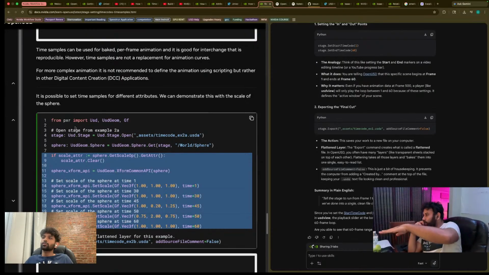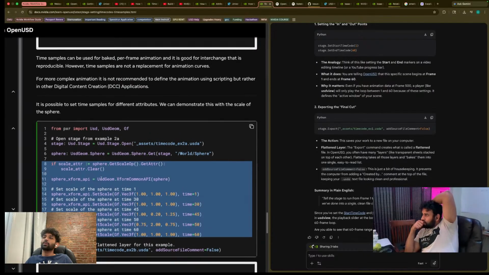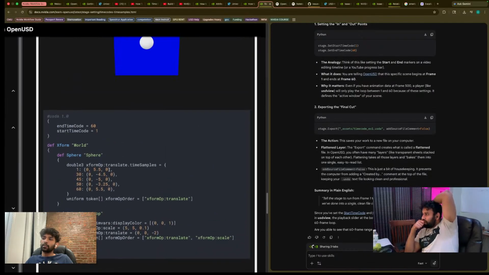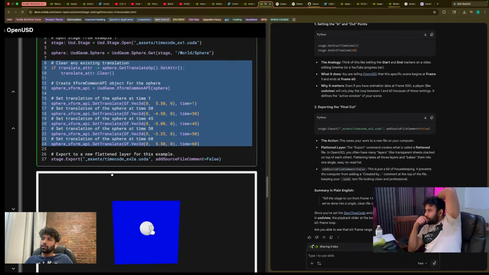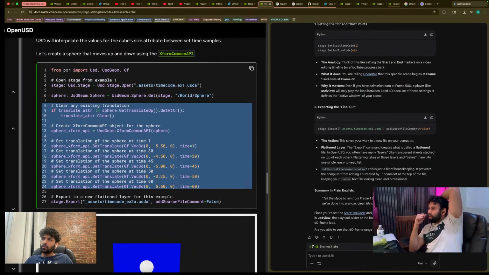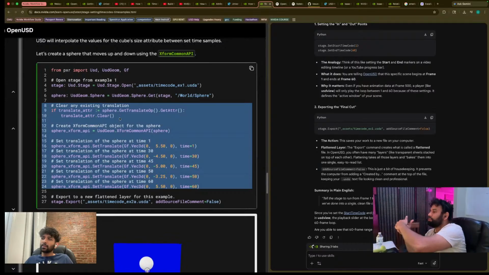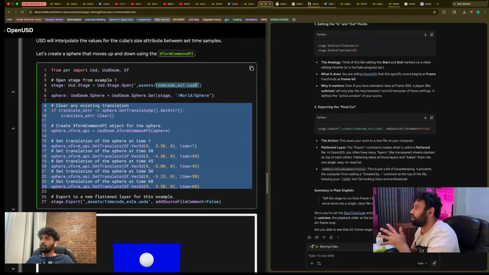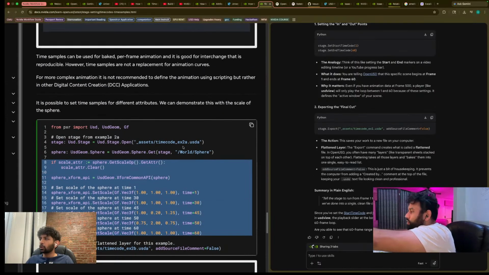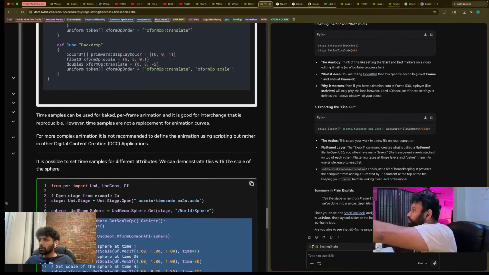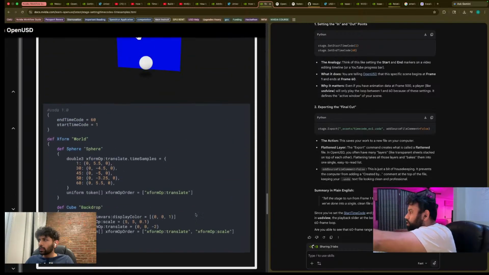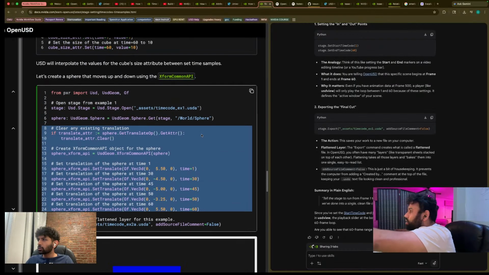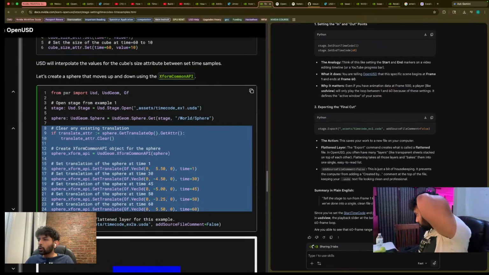I think that is because we are playing it from the previous one. They're using the timecode exe1 over here, no, they're using exe2a. So that is the export from the file above. Look at line 27 over here. See, they exported it to timecode exe2a and then they are using it again, and then they're rendering it.